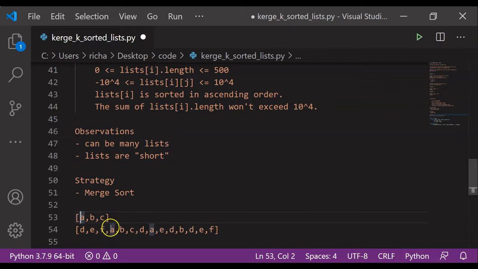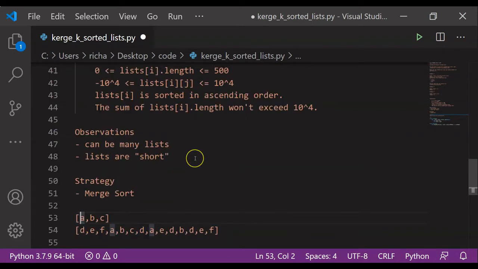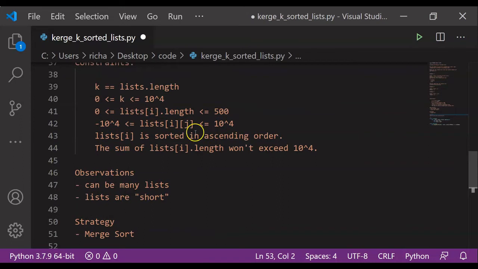And that's how a merge sort works, is because if you were to merge sort a list, it breaks it exactly in half if it can. And that's what I'm going to do for this big list, because I have a list with up to 10 to the fourth smaller lists, and they're all relatively short.